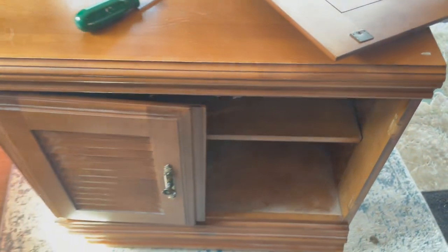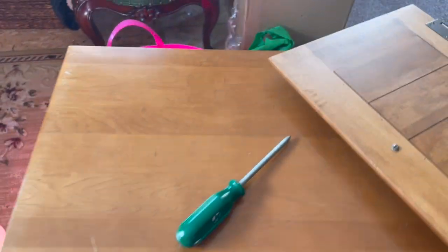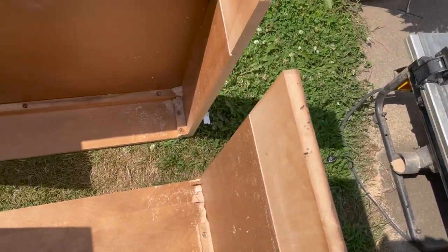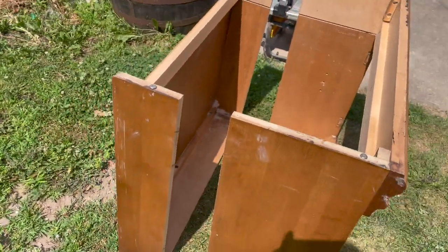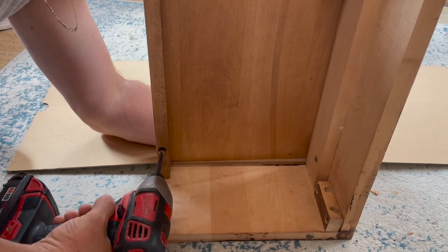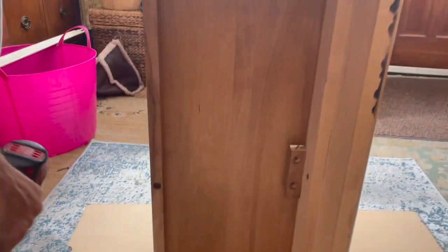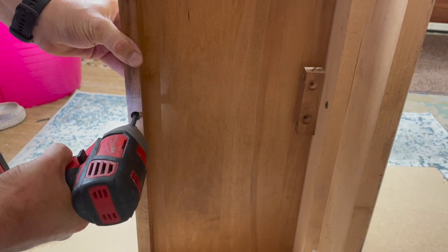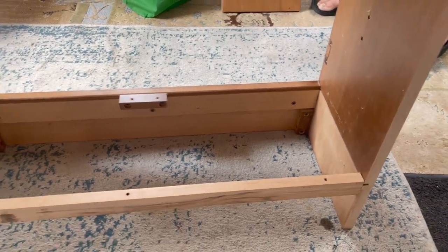We found this side table and it was my husband's idea to reuse everything on it as part of the plate rack. He took the shelf out, took the cupboard doors off, then ran it through his circular saw and cut it — two thirds of it — cutting the back third off. He then took the shelf, cut it down to size and added it into the bottom and reinforced it, giving me my bottom shelf. He's taking the pieces from the back of the unit that he cut off and transferring them to the front of the cabinet, which will now be the base for the shelf.